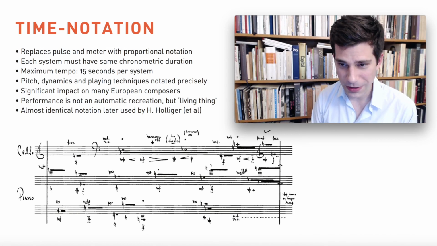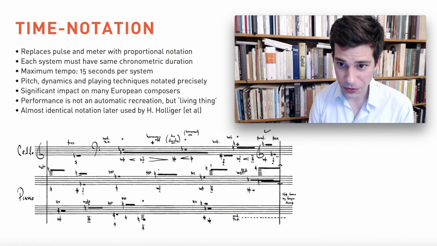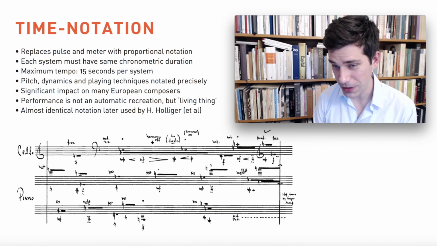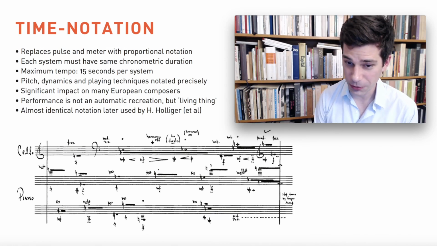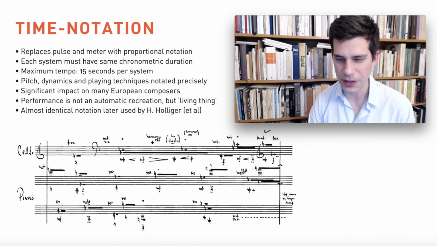So you have to respect the order of events in the score and their approximate relative duration, according to the way it's written graphically. And what that means is, because there's no stable referent, no underlying pulse, the performers can rehearse all they want, but in an actual performance situation, there's going to be a very high degree of spontaneity and a degree of indeterminacy in terms of precisely where the events are going to lie, that will condition the performance and will lend it a very specific type of expressivity that is very engaging and very compelling in my view.